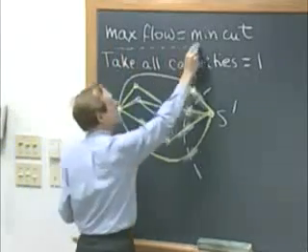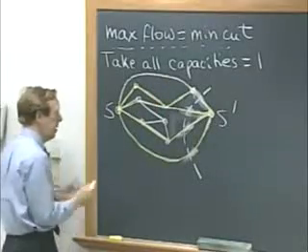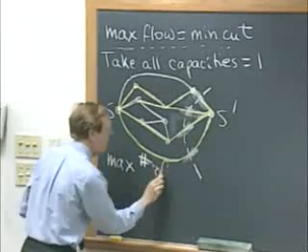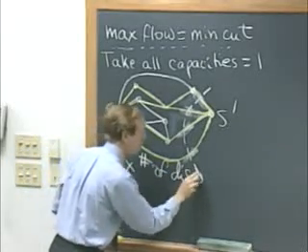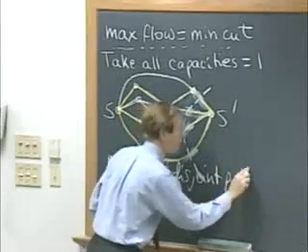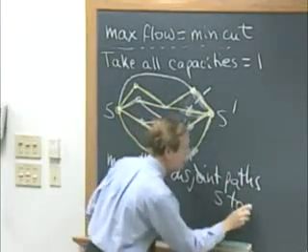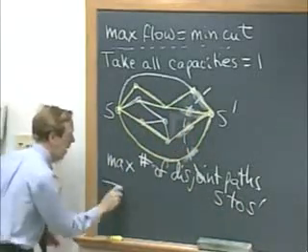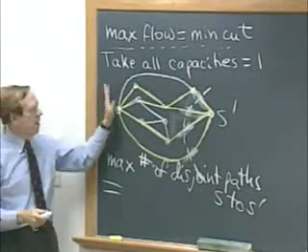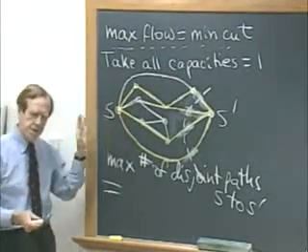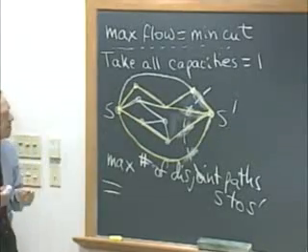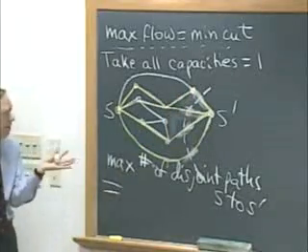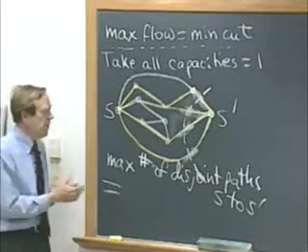So what I want to do is restate this for the special case here as the maximum number of disjoint paths from S to S prime, source to sink. So there's an example. 4 disjoint paths is equal to what? So I'm looking for how many independent paths go from here to here. And it's equal to this, the capacity across the cut. And I would like to find a different set of words for that.